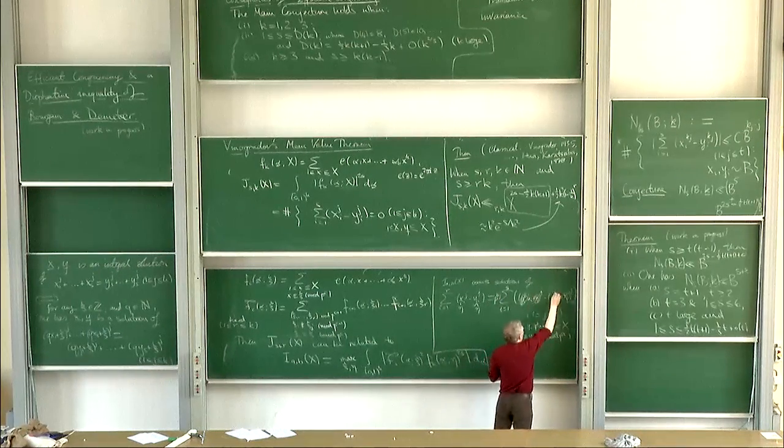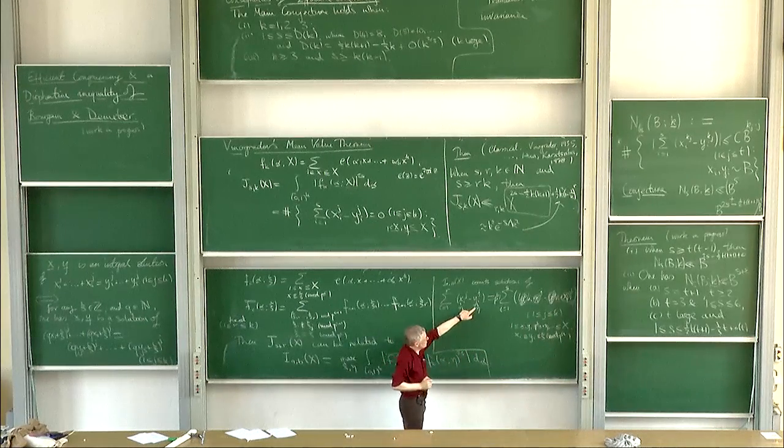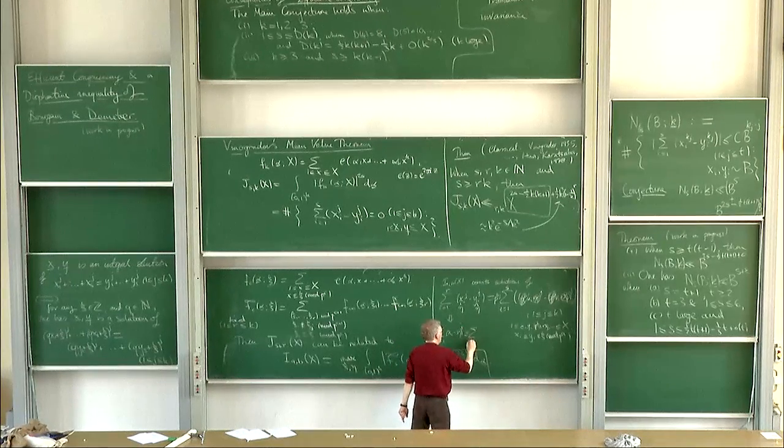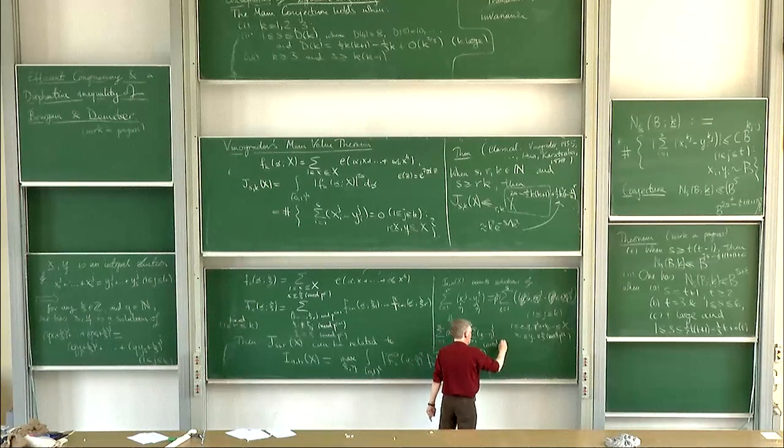And so now what I have is a new system of equations which generates for me a system of congruences. So the translation dilation invariance takes me from a system of equations restricted to arithmetic progressions to a system of congruences modulo p to the jb, for j running from 1 up to k.